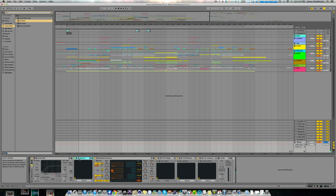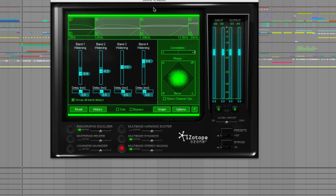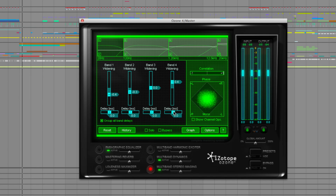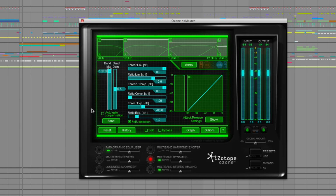Then we have Ozone. Yeah, I'm using Ozone 4. Actually, I'm just going to turn all this off. I'll turn them on one by one. Using Ozone 4. I have Ozone 5, but I'm just used to Ozone 4. And there's not a whole lot of complex stuff that I do with it. So, just the EQ, just give it a little boost on the side here. So, making that more stereo. And then this is the mid, and just boosting the bass a little bit. Nothing too crazy there.